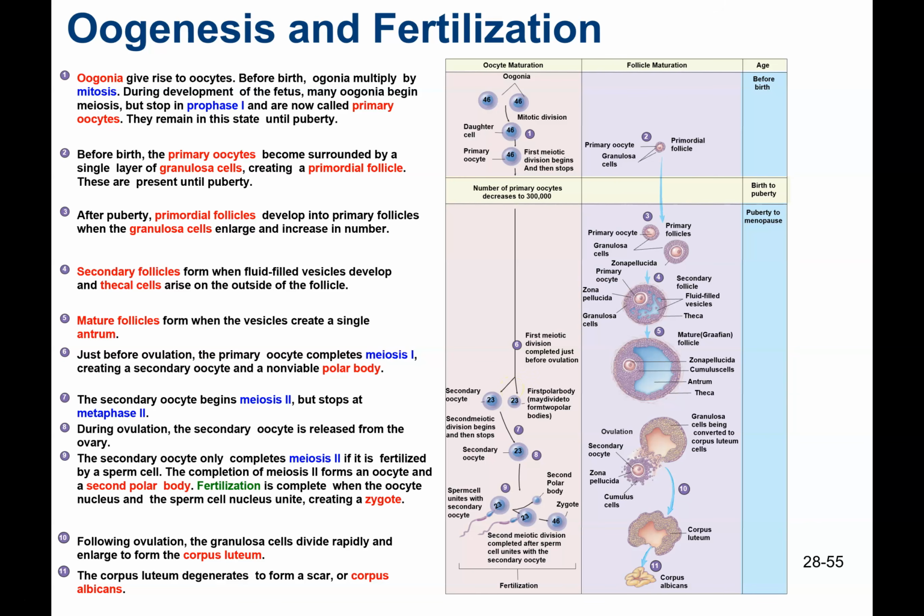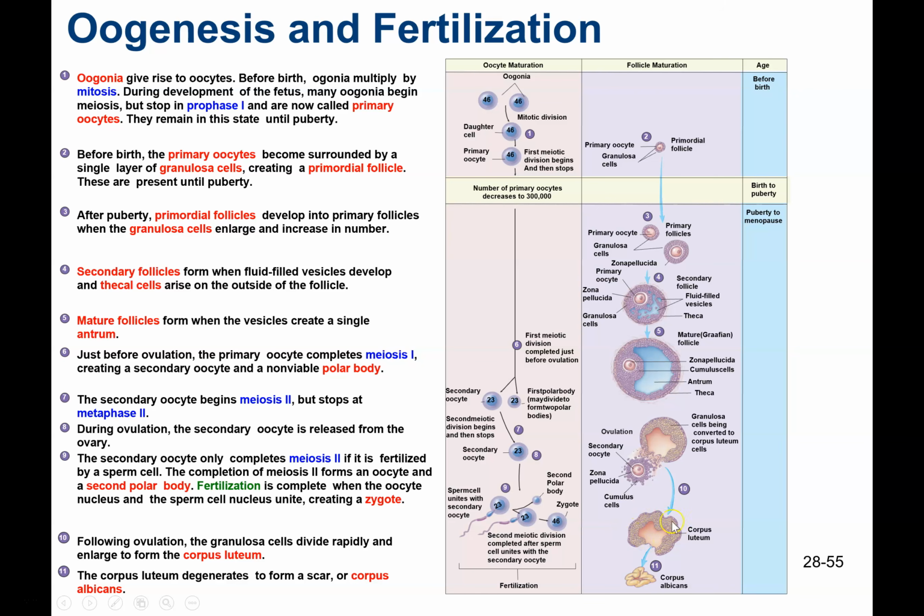So here is a full breakdown of what we discussed. I'm going to let you read through this process on your own. But we start off here in this primordial follicle, turn into primary follicles, secondary follicle, Graafian follicle. That secondary oocyte gets pushed out for ovulation. And then what we're left with is all these granulosa cells here. This is going to create a structure known as corpus luteum.